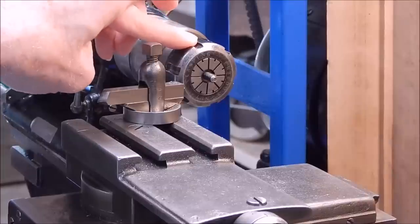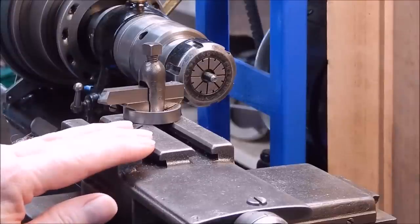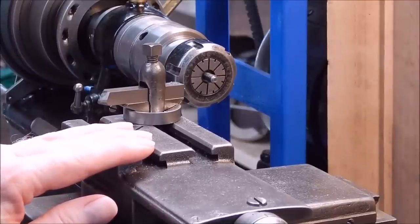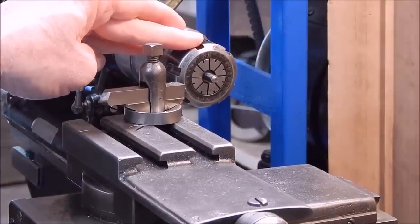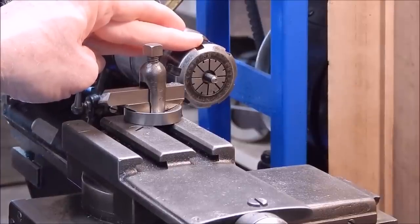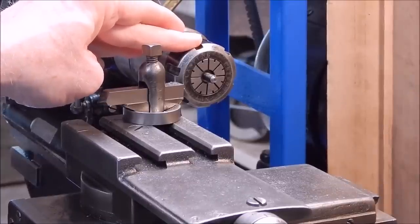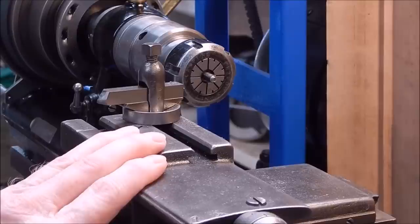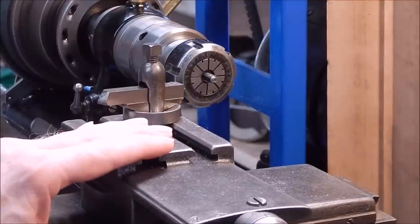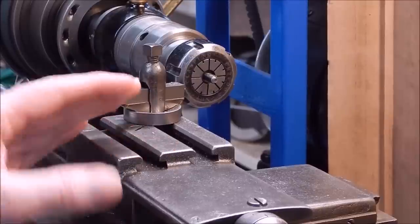So, as a follow-up to the earlier videos, I hope it's given you a bit more insight into what collets can do and how they're excellent for holding awkward work like that. It's a good reason to think about getting a set of collets, and an even better reason to think about getting a second smaller lathe — like the old Shaublin here, which I use permanently set up for collet work. It's great — it saves me swapping over the chucks on the big lathe. You can have a normal lathe for your big work and a small unit just for the fiddly collet stuff.